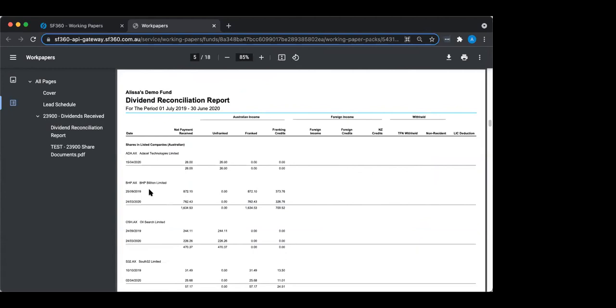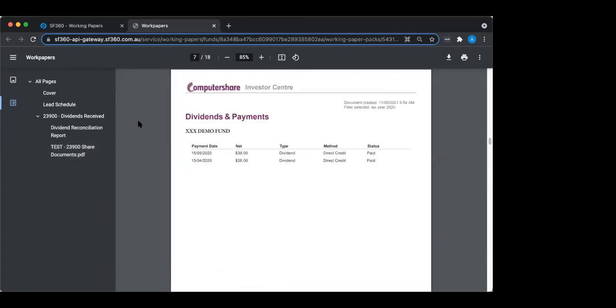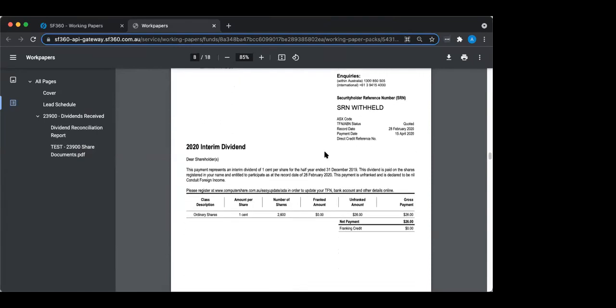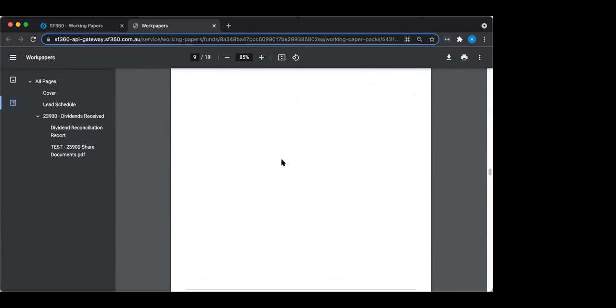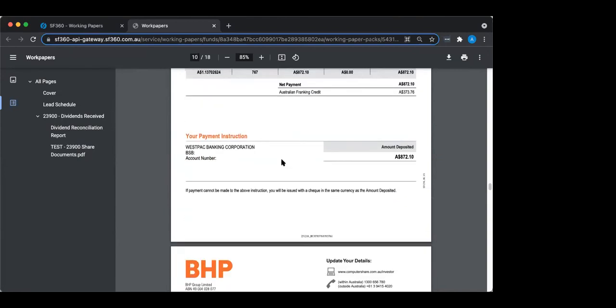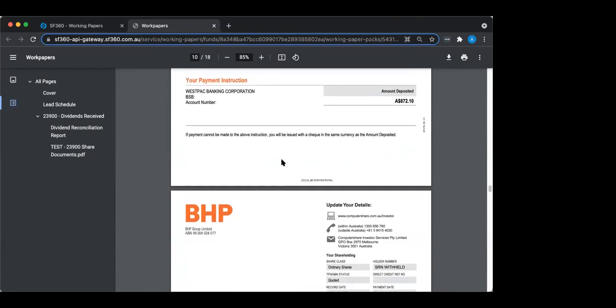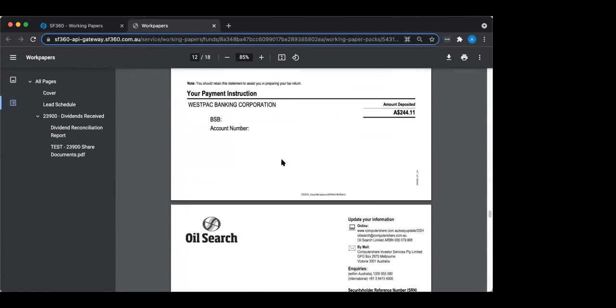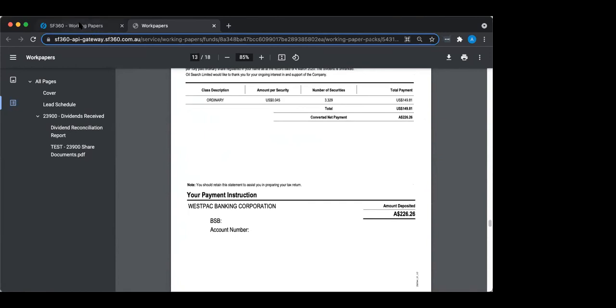So each individual payment date, the amounts, the components that are there. And then I come down to these share documents and I can see that I've got the individual payment amounts, and I can go further into checking those with the dividend statements that have been attached. So it makes it a very, very neat little parcel for the auditor to review. Also, if you wanted to, I suppose, review it off the software yourself within the firm, it's a very neat way of being able to review the accounts and the financials, making sure everything's right, ready to go.